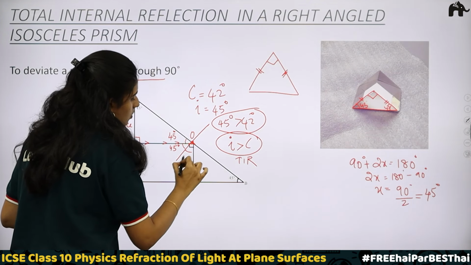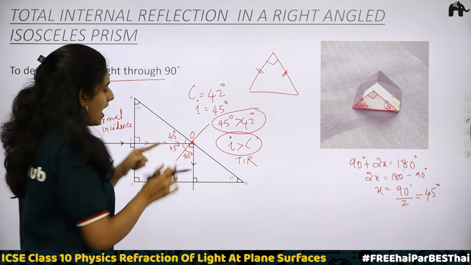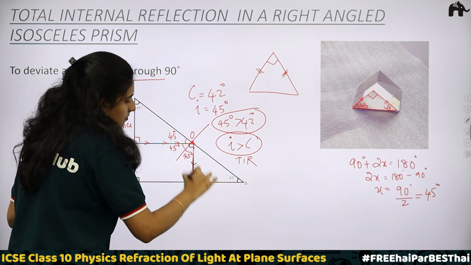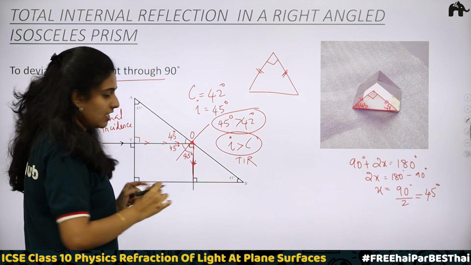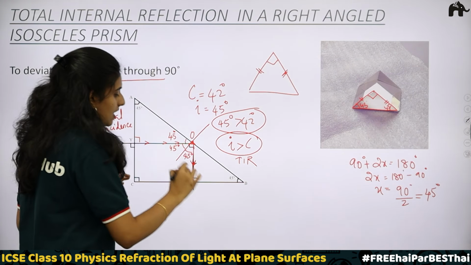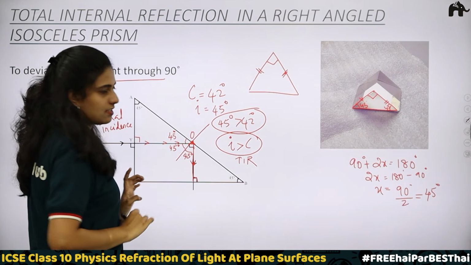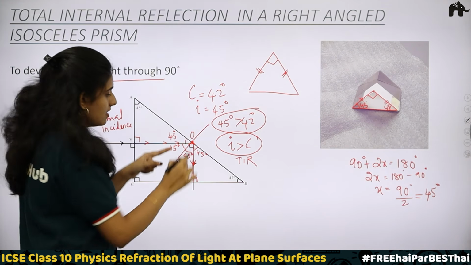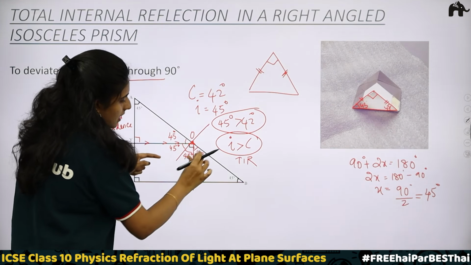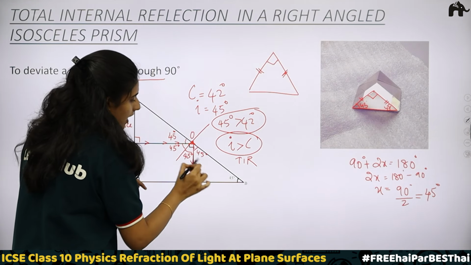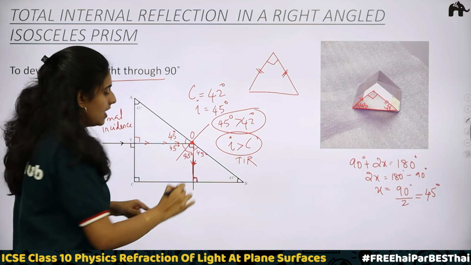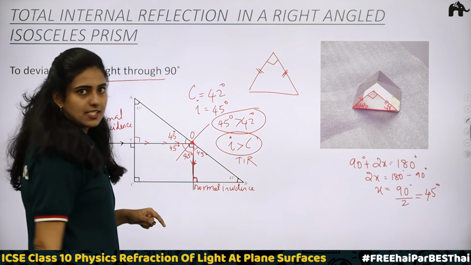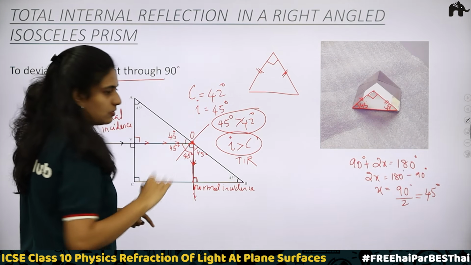So when reflection happens, we know the angle will be 45 degree. Angle of incidence and angle of reflection should be equal. Okay, so this is your reflected ray. The reflected ray reaches this face, that is CB. Now what happens? Here it is normal incidence. This angle will be 45 degree. So when you consider this triangle, since this is normal and this part is 45 degree, you will be getting 45 degree here. Then the other angle should be 90 degree, which means here again normal incidence is happening, and the light ray will come out like this.